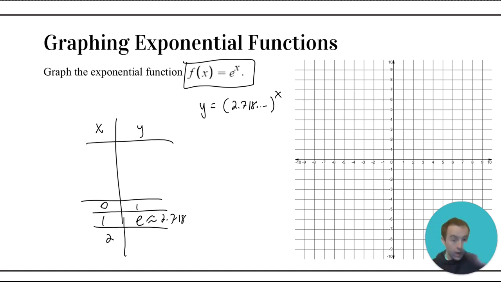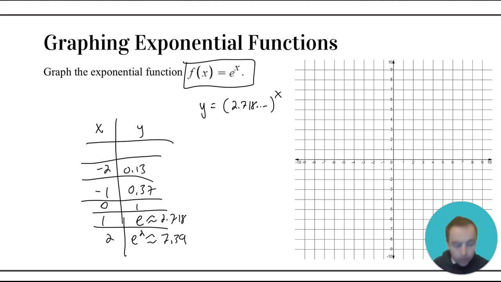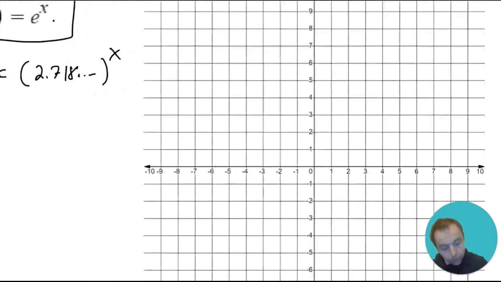If you square e, do it in your calculator, make sure you can check that e squared comes out to be about 7. I believe it's 7.36 off the top of my head. No, it's like 7.39. Okay, then if you do e to the -1, I think that's the one that's about 0.36, or about 0.37. There we go. And e to the -2 is about 0.13. Okay, good enough to get some rough points.